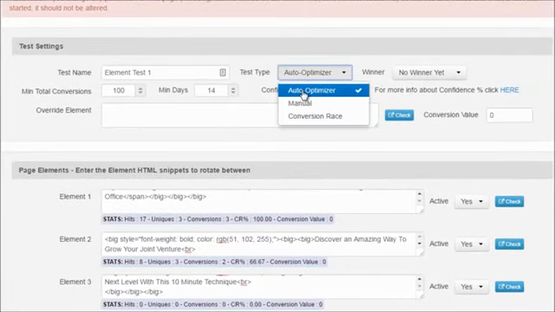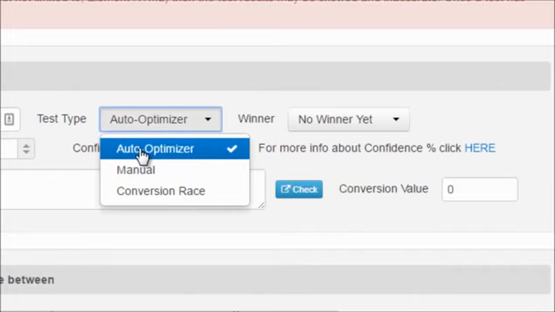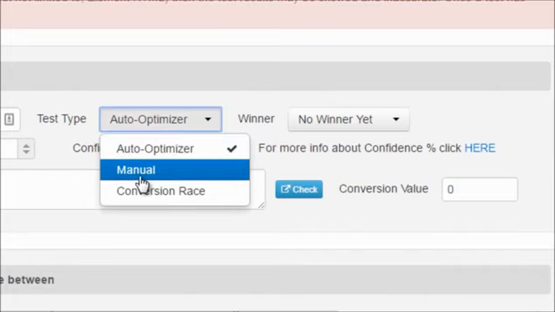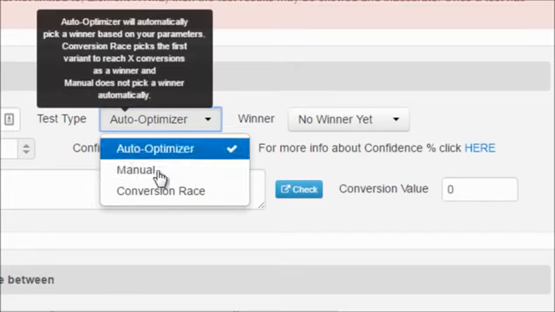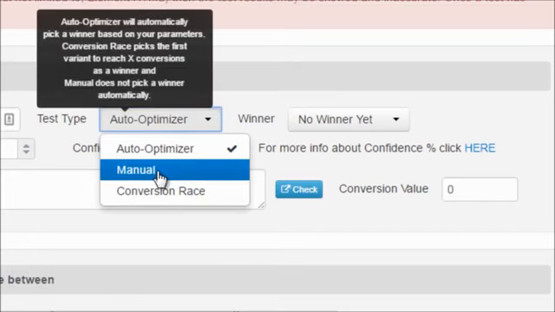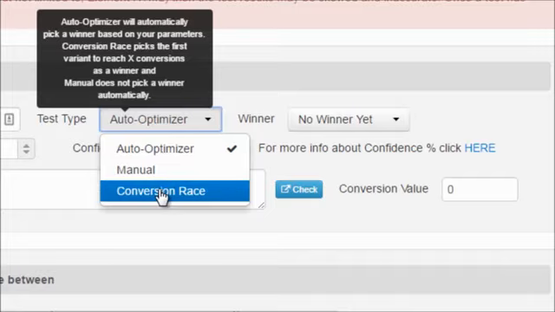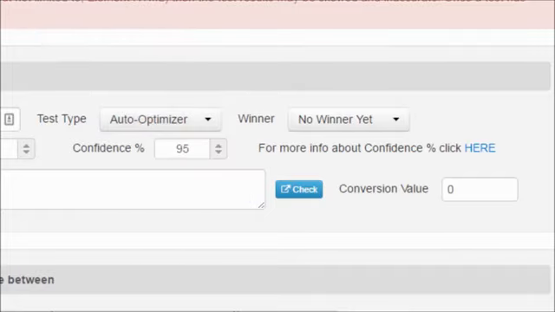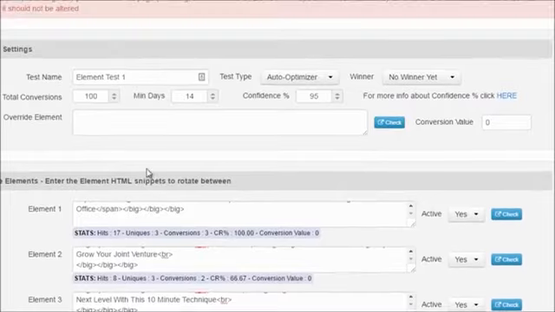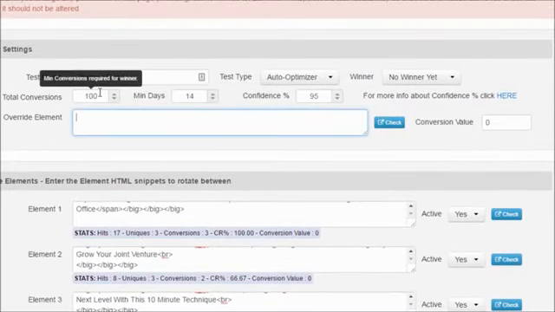There's auto optimizer, which basically optimizes it for you. We have manual, which basically means that nothing happens except it sends the same amount of traffic to each element, but then you yourself can pick the winner. And then of course, conversion race basically allows you to test these against each other. And you can say something like, I want a minimum total of 100 conversions.